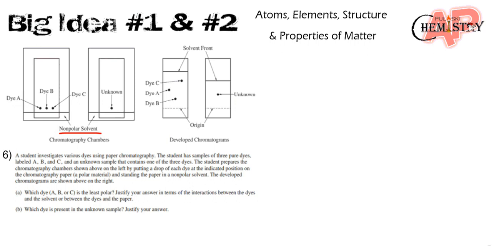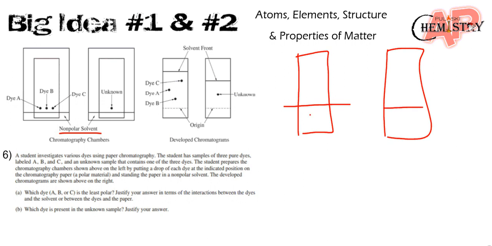A. Which dye is the least polar? What did we learn about this? The longer the dye stays in, the more attracted you are to the solution. Okay? So we talked about this before. If I have 2 things like this, and this was polar, and this was non-polar, and you had 2 dots on each one, okay? Up here, if this was solution, the furthest dot here would be polar. Here, the furthest dot here would be non-polar, because it's most attracted, it stays in the liquid the longest. So if it's opposite, it's not attracted to the liquid, so it's not going to stay in the liquid as long, okay? So it already told you it's non-polar.